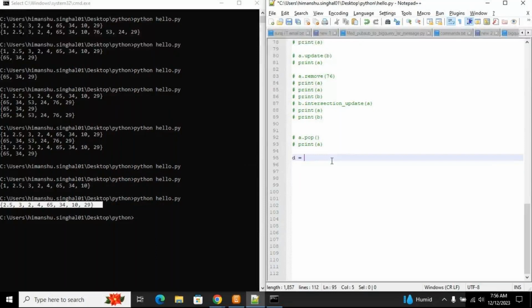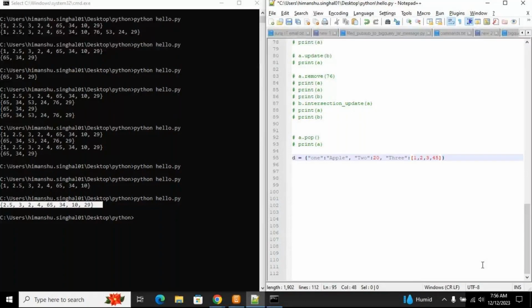Let's suppose I have created here one, then a value, then two, and then something 20, and let's suppose three, and insert a list.